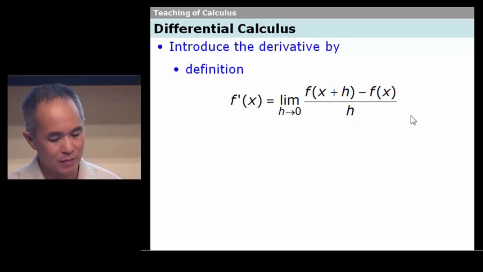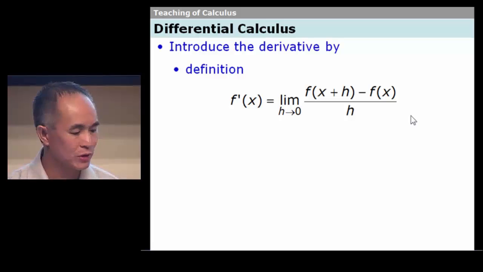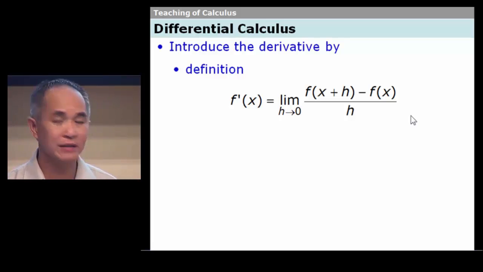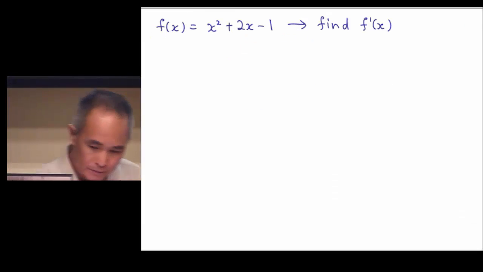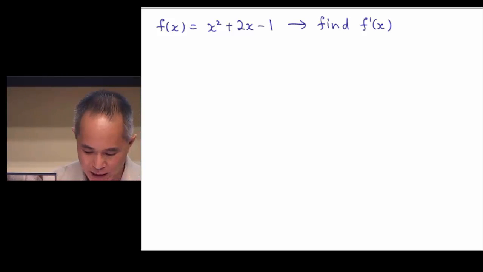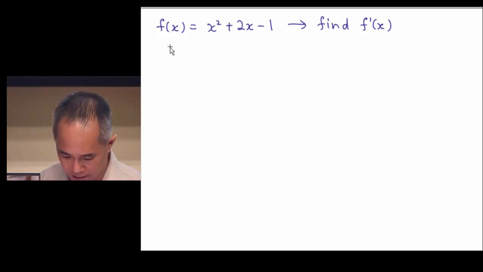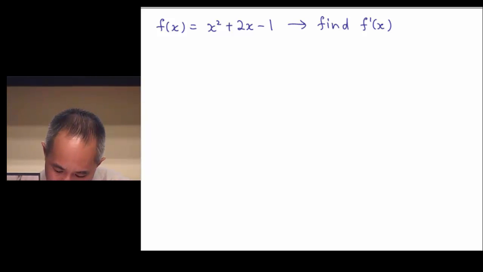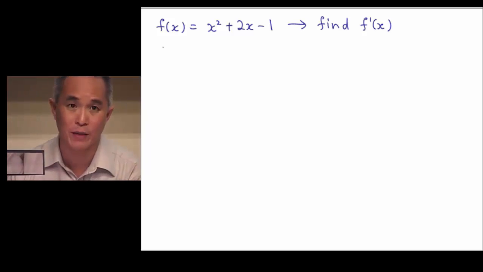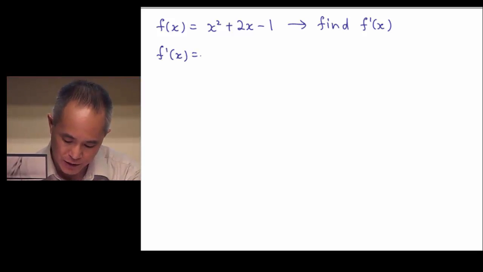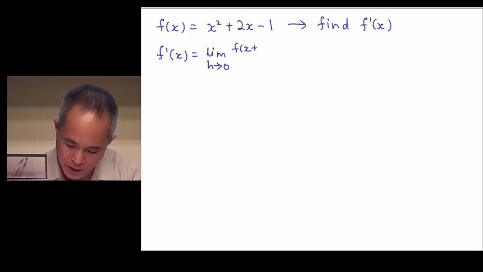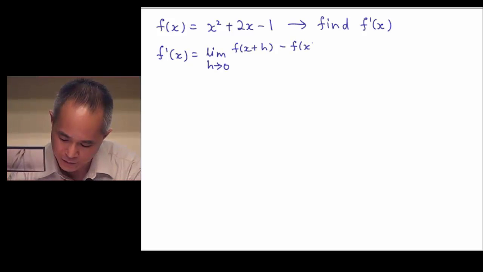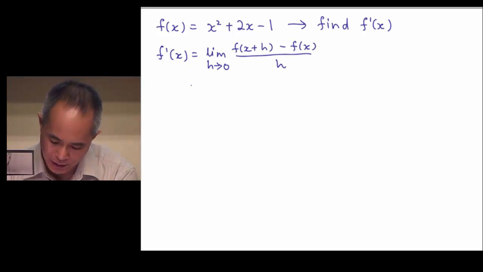Perhaps a few examples, just to show you how to use a definition, for example, to find the derivative of a function. Okay, this is my first example. Suppose I want to find the first derivative of f with respect to x. By definition, that's the limit as h tends to 0 of f of x plus h, take away f of x, divided by h, right? Okay, so I'm going to just work through the whole thing.